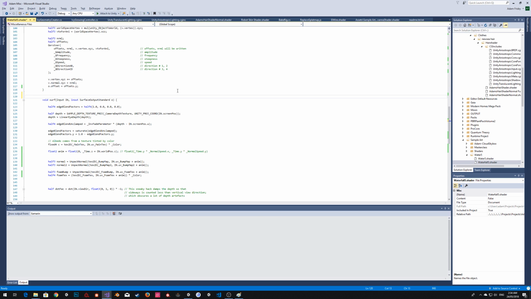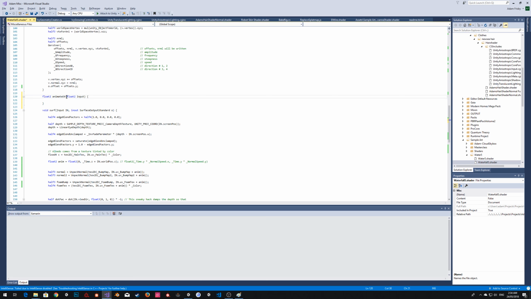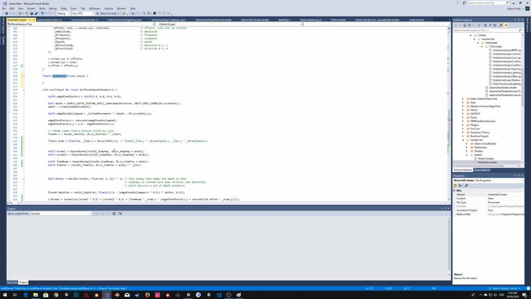So I'm going to add a small function here, float to animate. I'm just going to declare this little function here. Now this I'm doing just because I can do this a bit more accurately if I'm doing it this way. And I can do it more consistently across all of them without having to mess them all around, because we are going to have to do a bit of fidgeting.